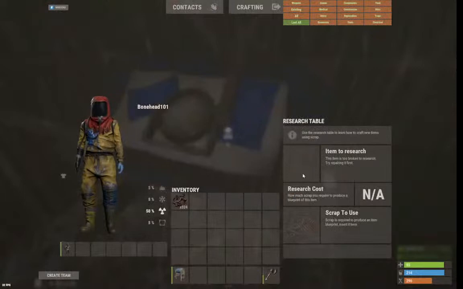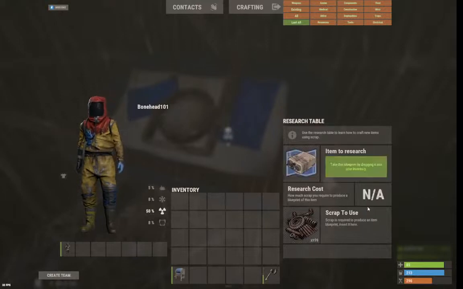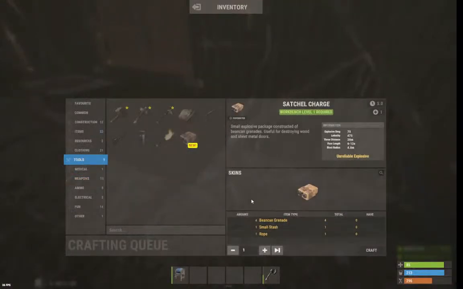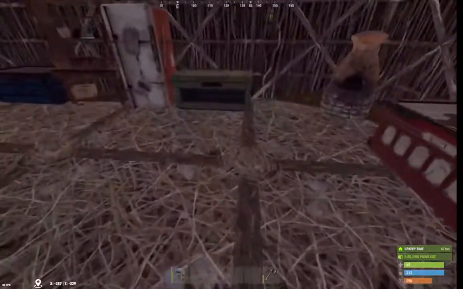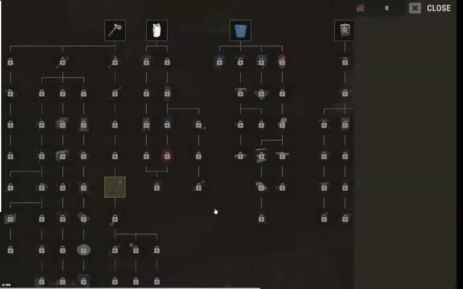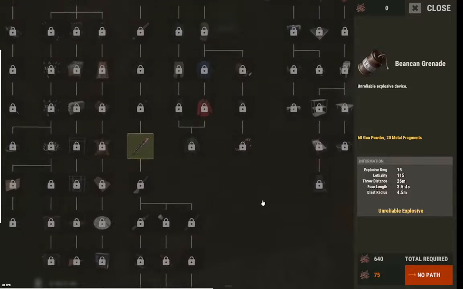125 scrap. This is essentially how you raid bases. The tech one anyways. Used to get satchel charges. And now I can make that. It's a tool. Bean can grenade, small stash, and a rope. So, bean can grenades are down at the bottom of the tech tree for tech 1. Bean can grenades are way down here, right there. If you're lucky, you can find some, which helps you research it.